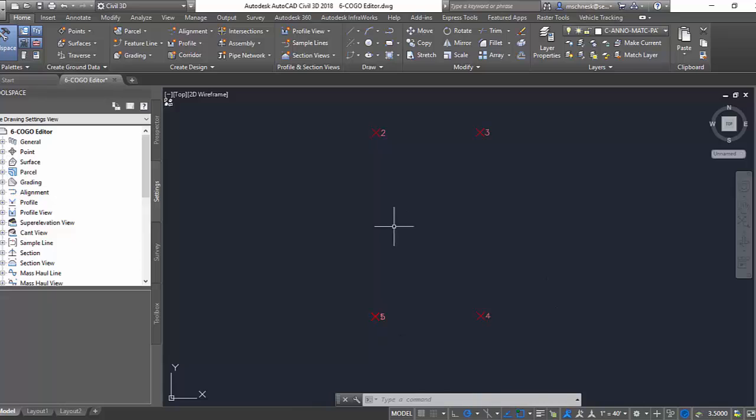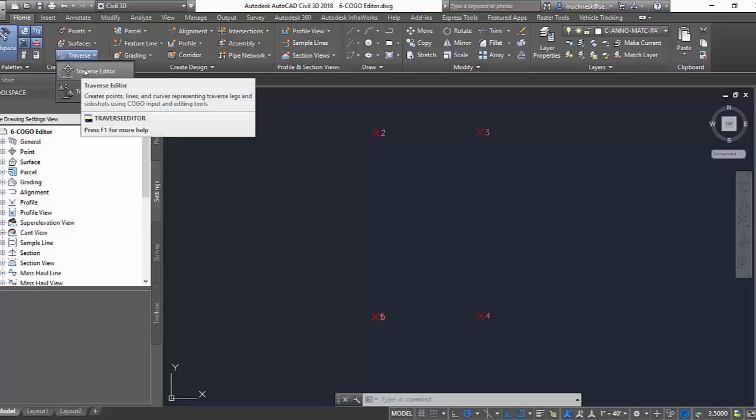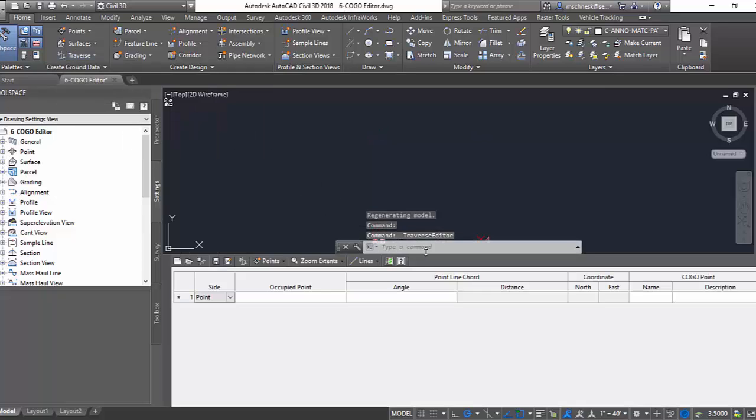To use the adjustment features, first we need to create a traverse file. On the Home tab, under Create Ground Data, you'll see this Traverse command. Selecting that in the pull-down menu will first open the Traverse Editor. This will add a new window to your Civil 3D where we can input a traverse. We can input points and lines, points or just lines, and also lines and arcs, depending on our situation and the traverse we're entering. I can also use this command, let's say if I'm entering data from a plat, or I want to create my figure within Civil 3D.